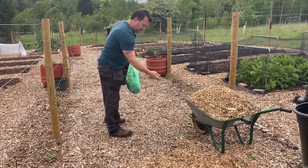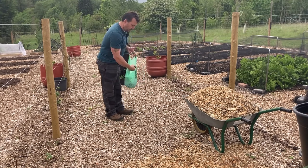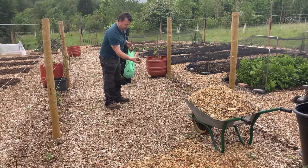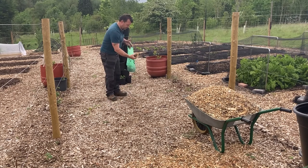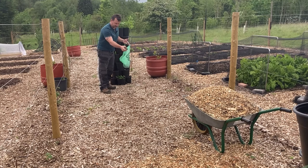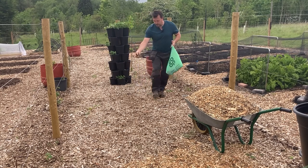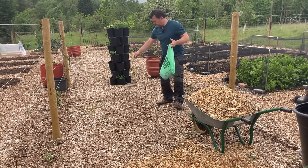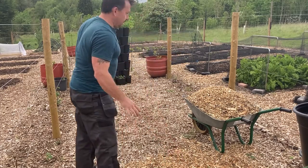All I'm going to do is crumble up these big bits. This is nothing like what I did as a hobby — I grew oyster mushrooms and various different types in bags. I built myself a steamer out of an old dustbin with a wallpaper stripper steamer, and I'd steam all the substrate and sterilize everything. I did it for a while and it's quite enjoyable, but I actually just like doing things naturally like this. So this should inoculate fairly well. This is basically how I did my back garden, and I've been getting mushrooms there for a couple of years now. I just bought some substrate off a company online and put fresh woodchip on top, and that worked perfectly well.